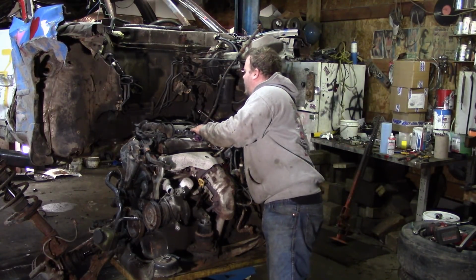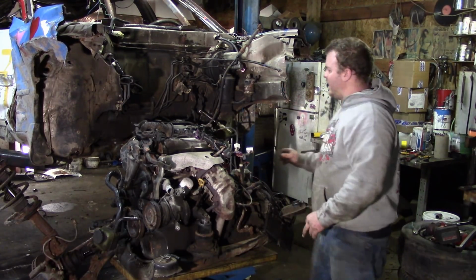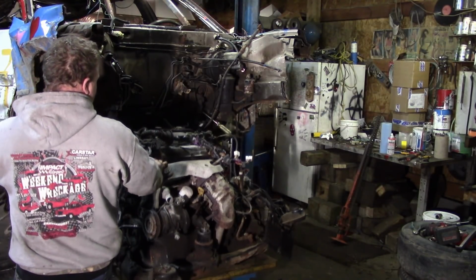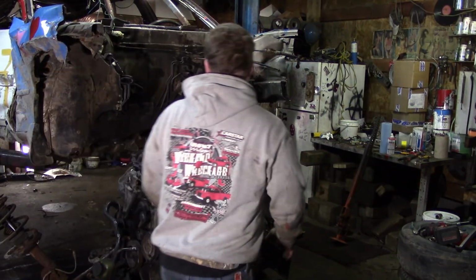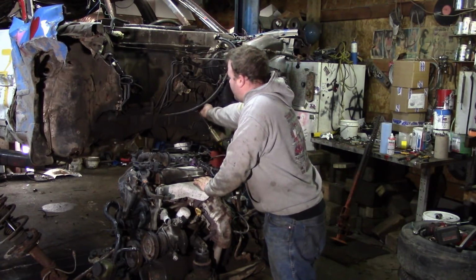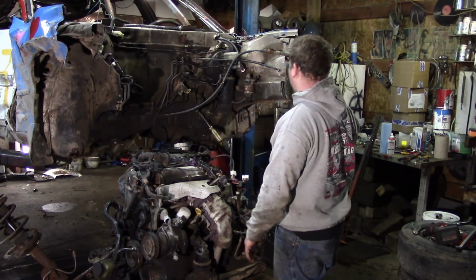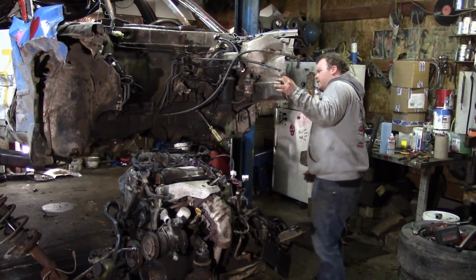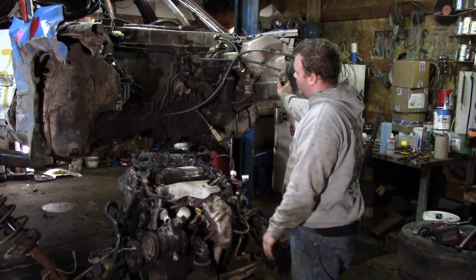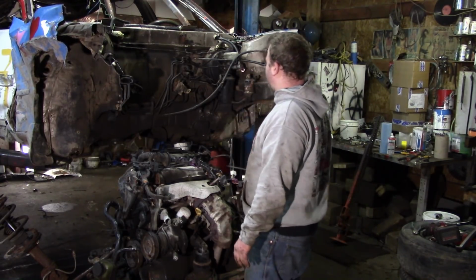So the engine's starting to grab the shifter cable. So, bring this engine down. There you go. So now the engine, subframe, everything like that is out. This car didn't really bend that bad. I know that the front frame was wrecked, but at the firewall it hasn't bent. Oh, come on, give me back my screwdriver.